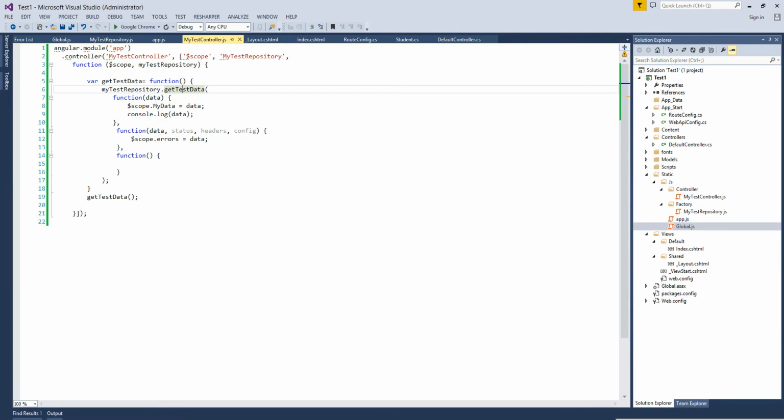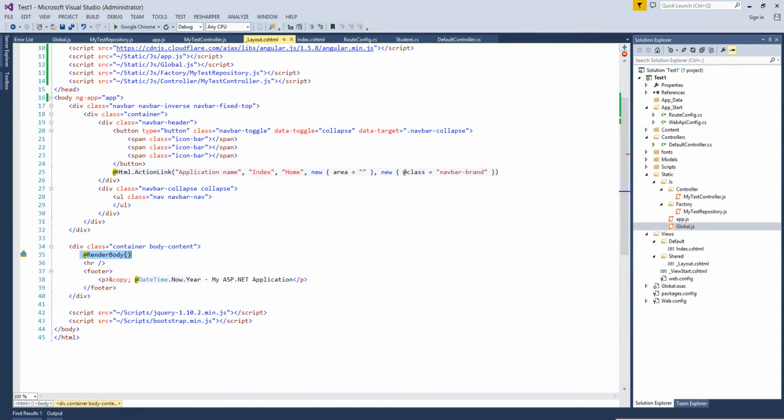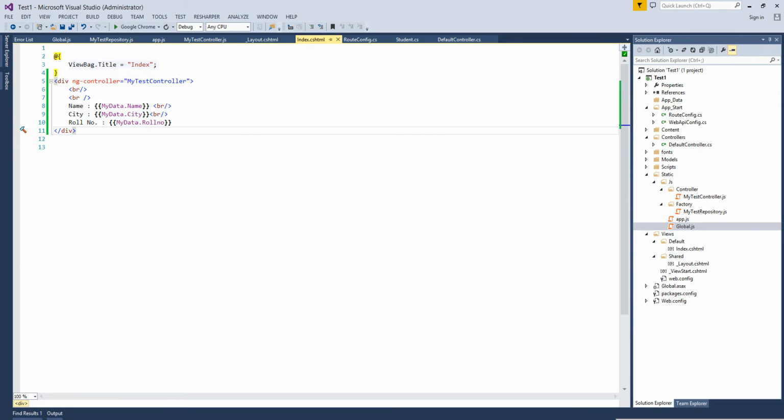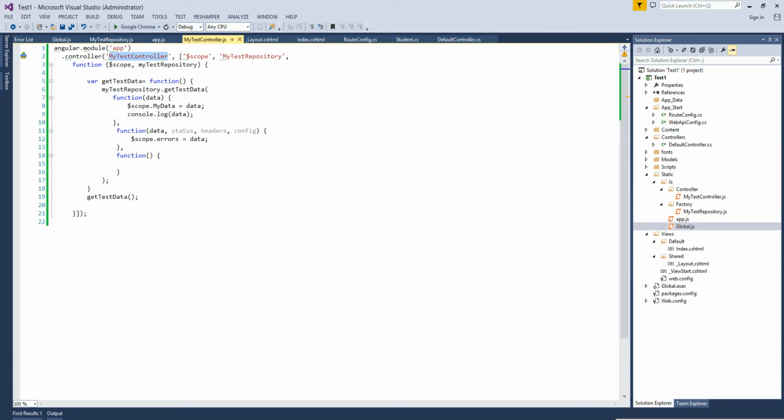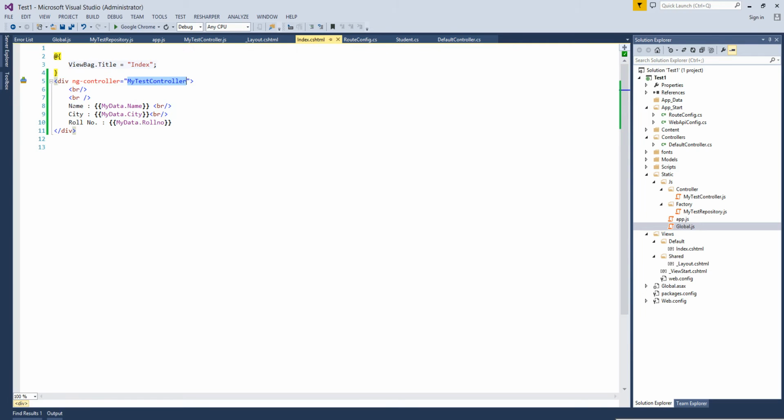With this data I am getting the data in my scope data and consoling this. So in our application the controller gets injected, and this is my controller name. This will be introduced here, and we are rendering the HTML here. So these are the basic steps that we are going to follow.